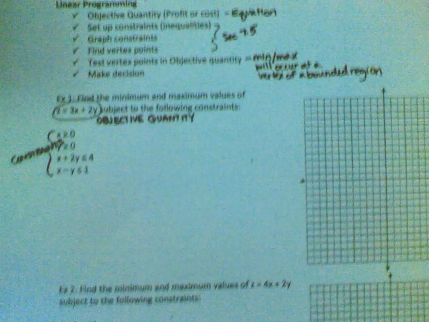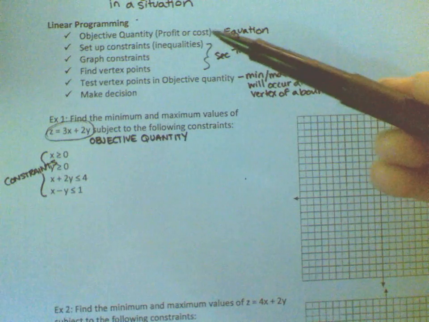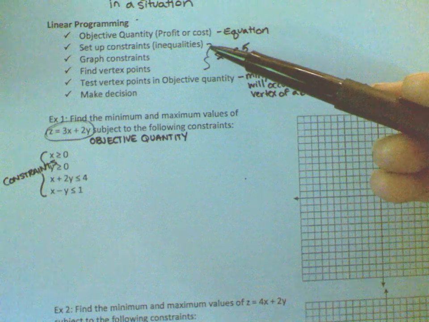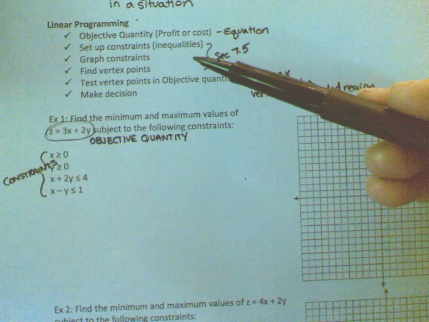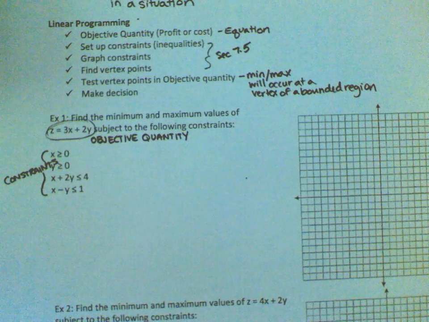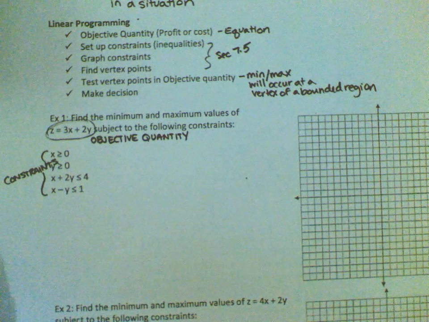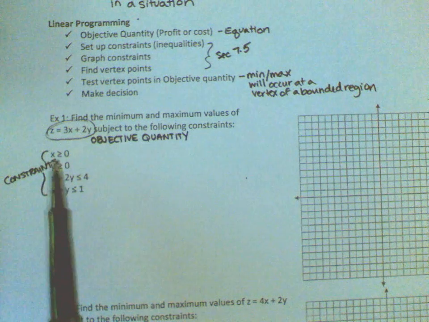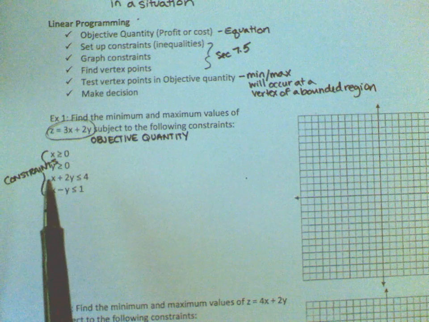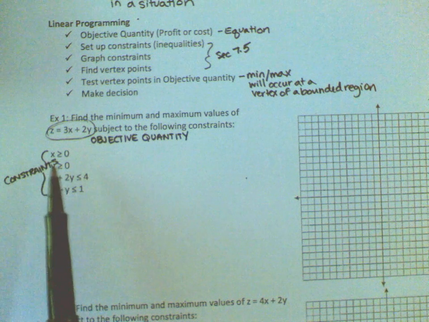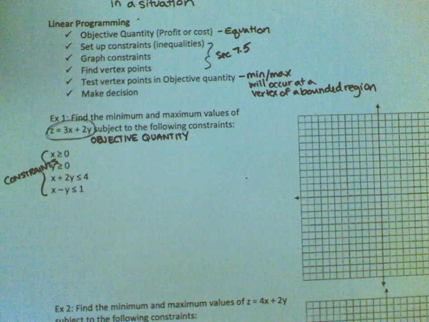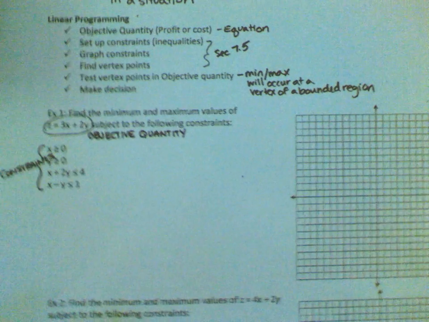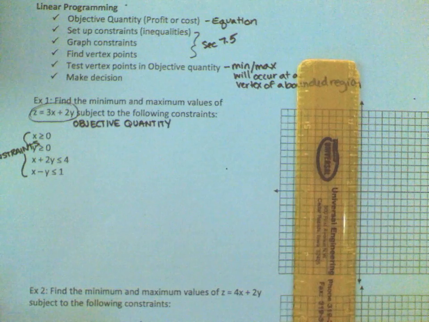So on this problem, we get to skip over number 1. We didn't really have to write the objective function, and we didn't really have to set up the constraints. So we can go ahead and start with graphing. Now, I'm going to show you a method here momentarily that makes graphing things in standard form a little bit easier. But let's start by graphing x is greater than or equal to 0 and y is greater than or equal to 0. What type of line are we graphing for x is greater than or equal to 0? Vertical line. That is the y-axis, correct? So let's draw a solid line because it's or equals to on the y-axis.